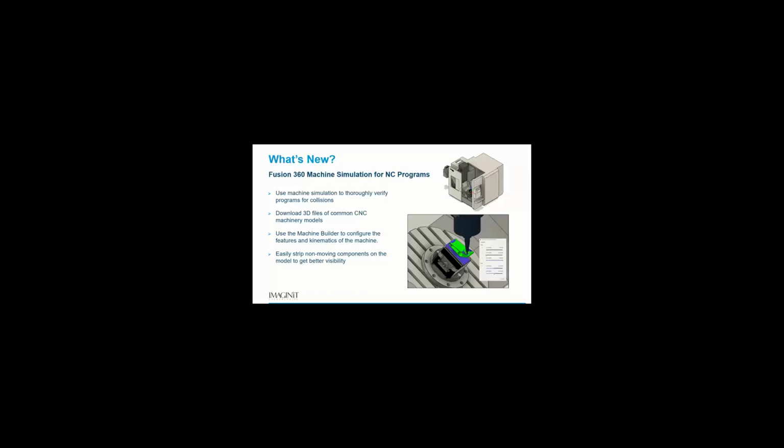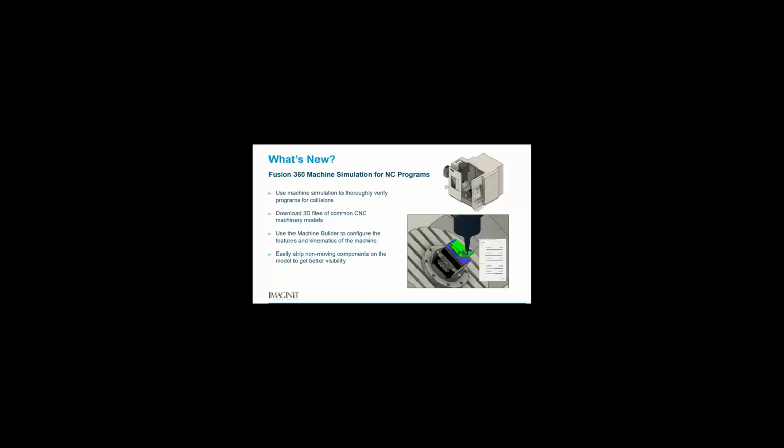So we can download those models, but these models have built-in kinematics that we can adjust to whatever the supplier's requirements are and the specs of it. Not only that, if we have kind of an off-brand machine, we can actually edit the kinematics and build our own machine right there within the software.